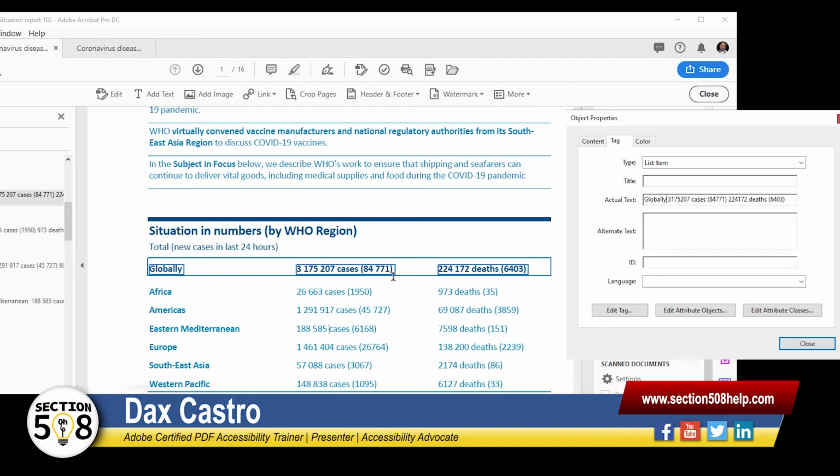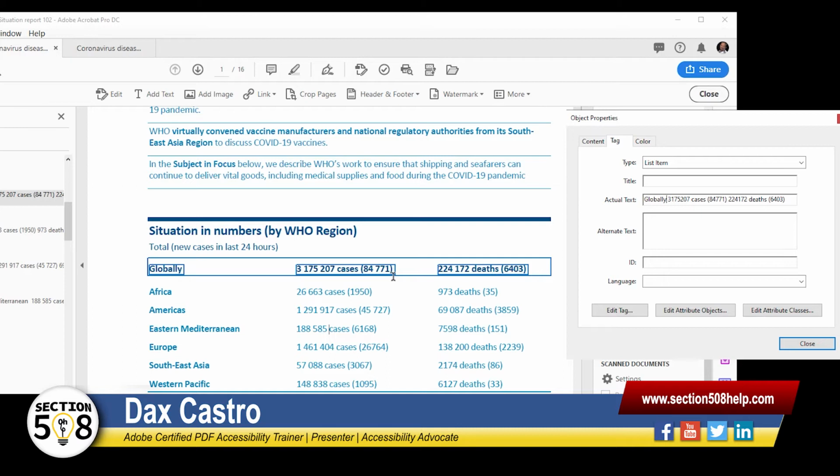You can have it so that it reads every single piece of character punctuation or not. But good document hygiene says that you should be very descriptive about what different symbology means, because not only does it create a barrier for people who have low or no vision, it creates a cognitive barrier when you're asking people to make assumptions based on symbology. So you might even have a column on its own that is numbers in cases in the last 24 hours.